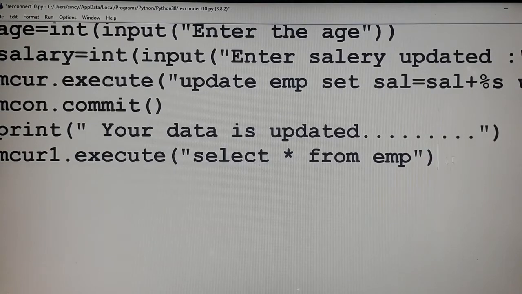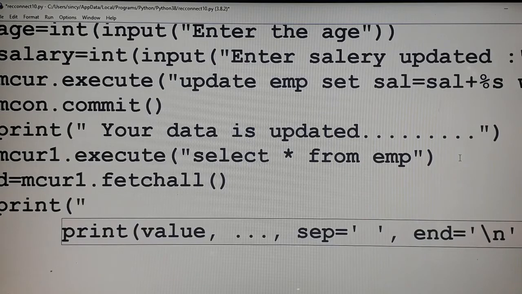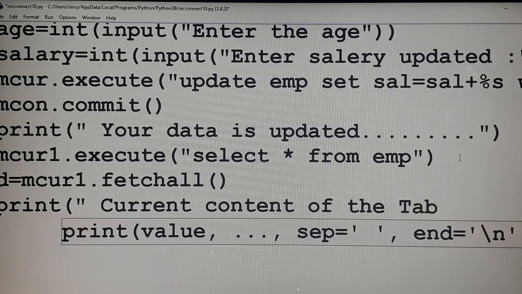So for that I am using D equal to mcursor1.fetchall. I just want to display on your screen. Print current content of the table EMB.